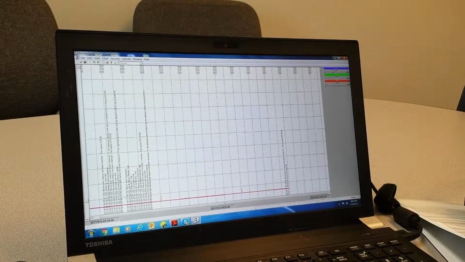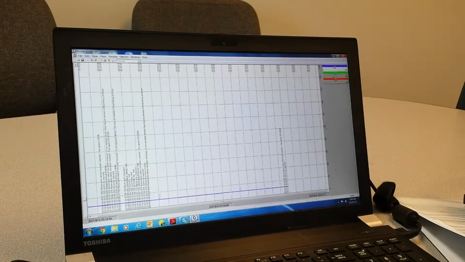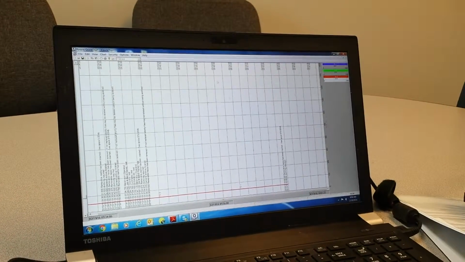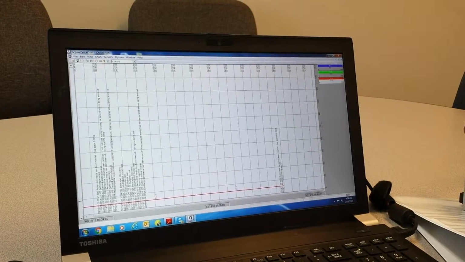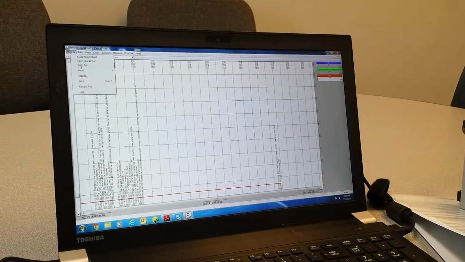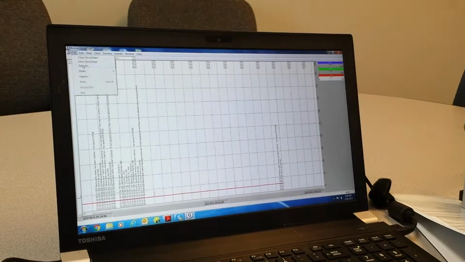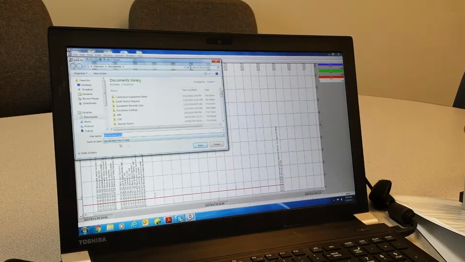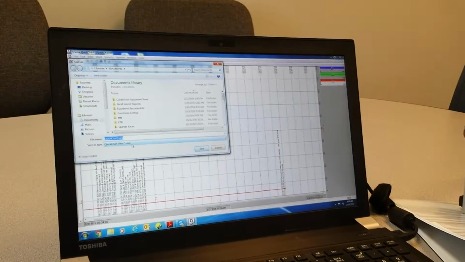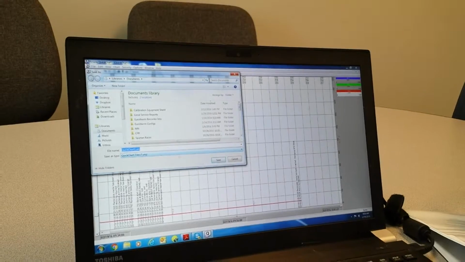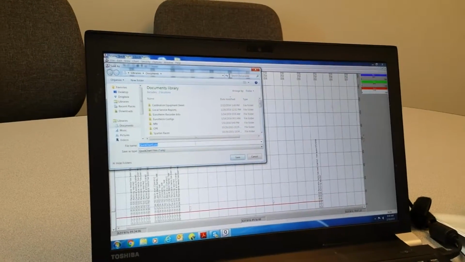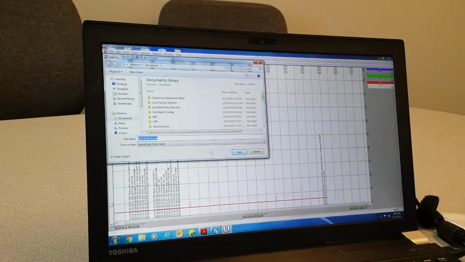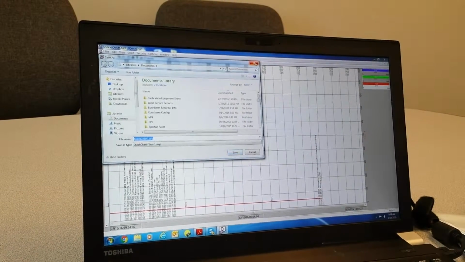So we can see here on the upper right, we had three thermocouples that we logged. And this is a chart here. So from this point on, we can just do a File, and we can do a Save As. And you'll see it saves it in a .urq file. That's a QuickChart extension. So what that means is you can save this and reopen it, but it can only be reopened if you have the Review QuickChart software on your computer.